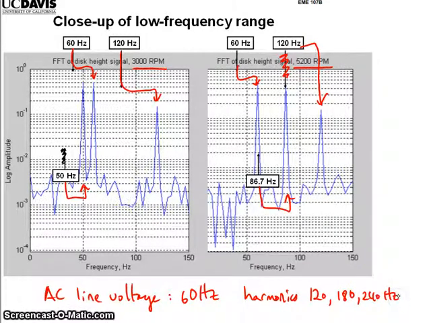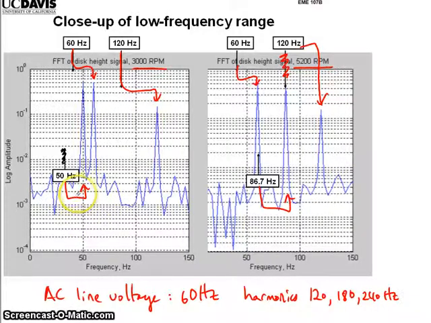Basically everywhere that you have power, which is pretty much everywhere, you're going to see 60 hertz in the measurements that you take. It's very hard to get rid of it. And you'll also see harmonics. So usually when we're making measurements, if we have the ability to choose a frequency, we would not put it at 60 hertz. We don't design things to have signals at 60 hertz because it's very hard to separate them from the AC line voltage.